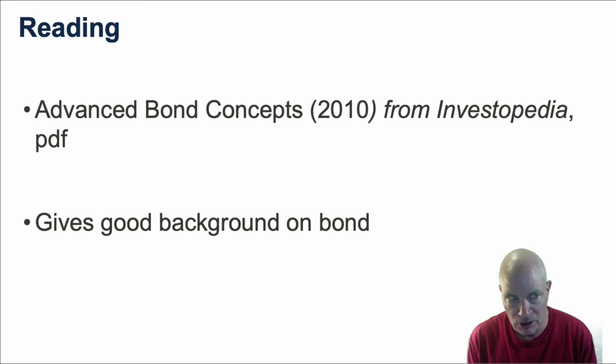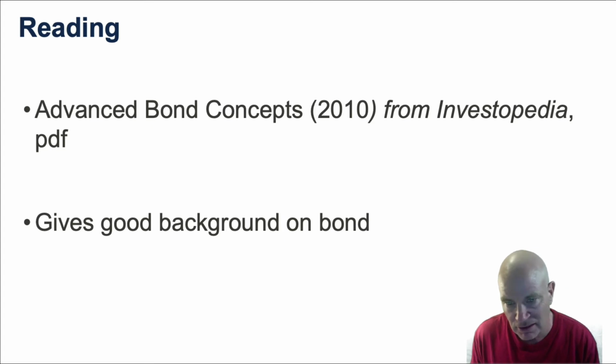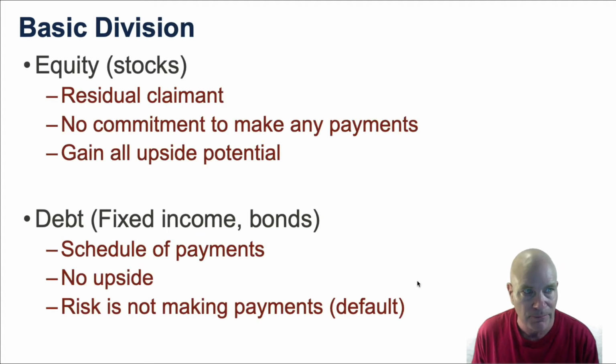It's from 2010, and I would suggest that you download that and keep it. That happens to be an older version of what is currently up there, and I like this version better than the newer version, as do many people. But it does give a good background on bond pricing, and we will be using that as essentially the textbook for this portion of our class.